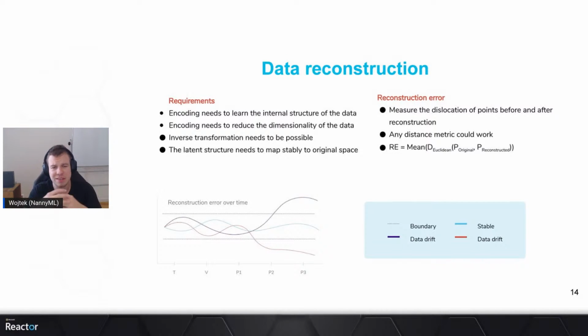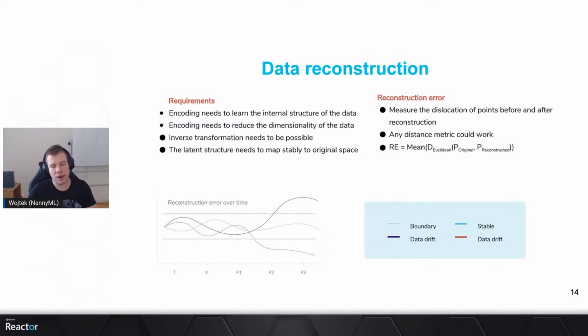this compressor is no longer relevant, or is no longer the same as it used to be, and the compressor doesn't work as well as before, or the encoder doesn't work as well as before. And on the flip side, if we see that there is a drop in this reconstruction error, it means that the data right now resembles the learned structure even better than before. So we also have data drift, but in the opposite direction. You could think of it as data becoming simpler.